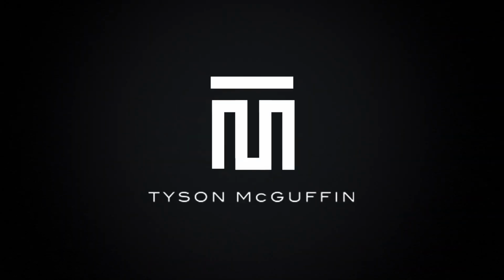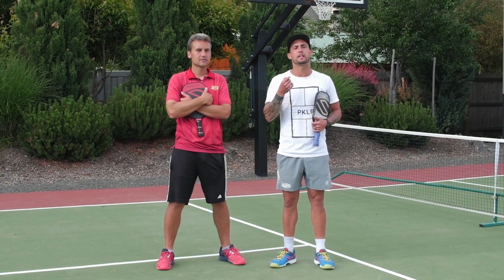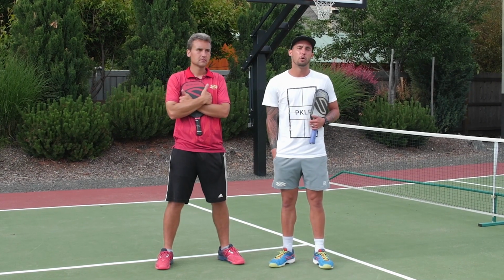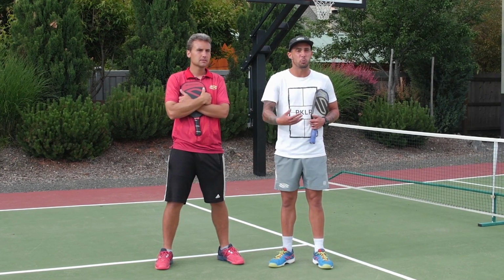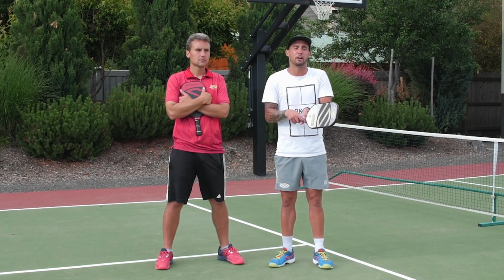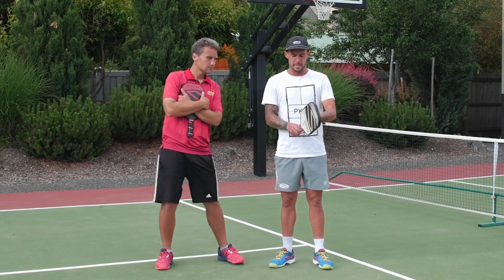All right, guys, this common tendency here is for the individual that doesn't use enough left hand or doesn't use enough non-dominant hand with their two-handed backhand. You see a lot of tennis players coming in using their two-handed backhand, or a lot of players who maybe just aren't strong enough with using one hand on the backhand side, so they want to use that non-dominant hand as a stabilizer, and then also to get some easy power. So a couple things here.